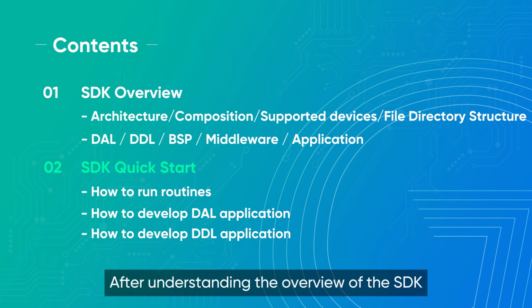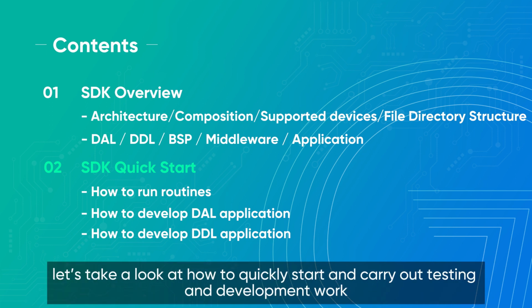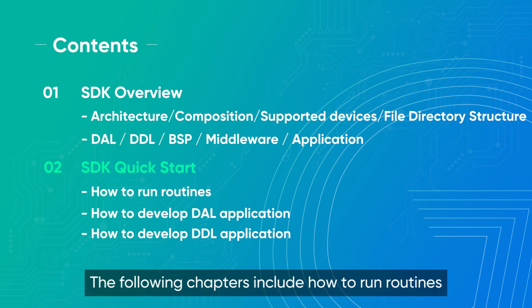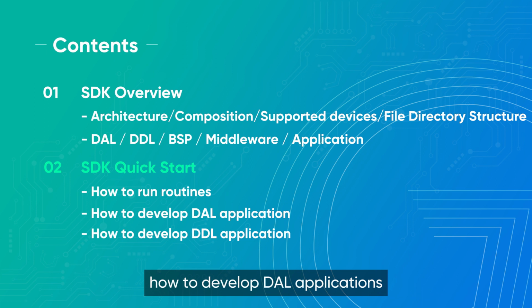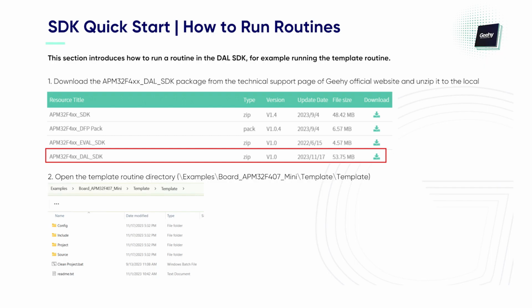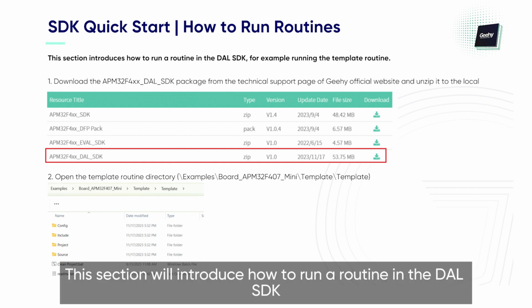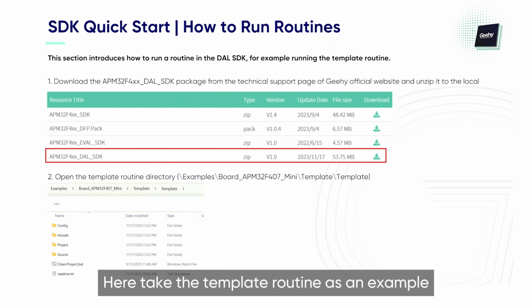After understanding the overview of the SDK, let's take a look at how to quickly start and carry out testing and development work. The following chapters include how to run routines, how to develop DAL applications, and how to develop DDL application. The first is how to run routines. This section will introduce how to run a routine in the DAL SDK. Here, take the template routine as an example.